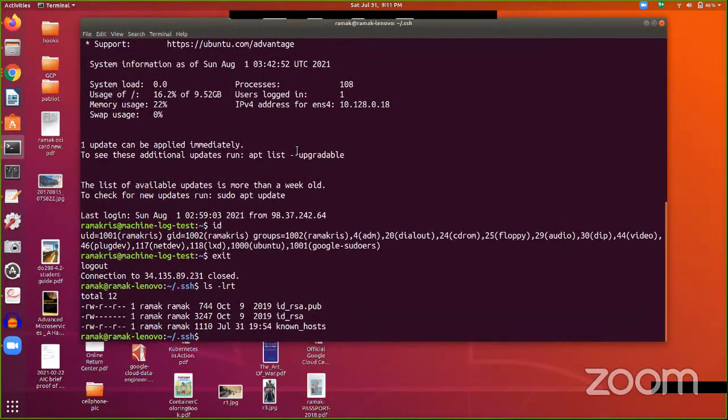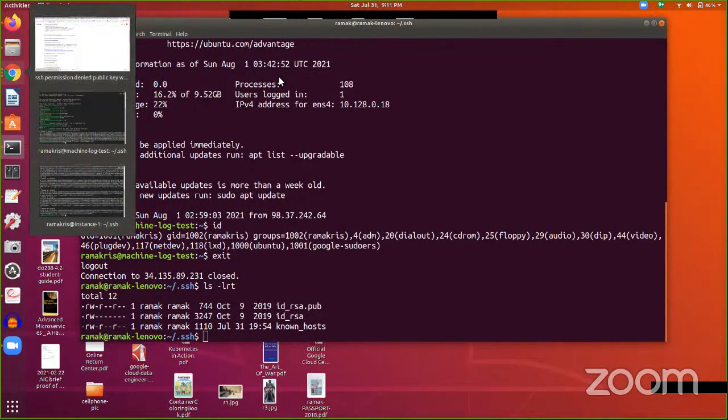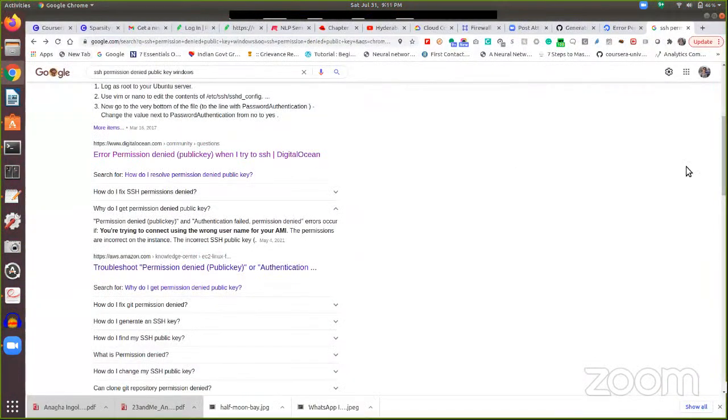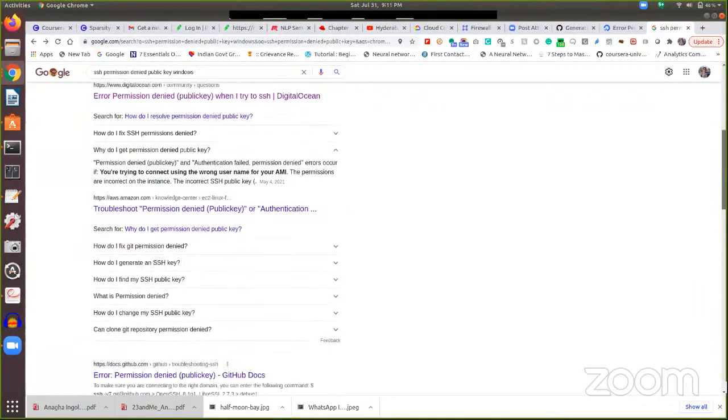Check it on your machine. Can we enable it in a command prompt? No, I don't know. How do you change file permissions on Windows? Yes, I suspect that is what is happening.